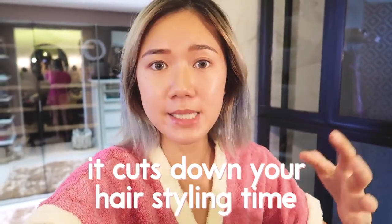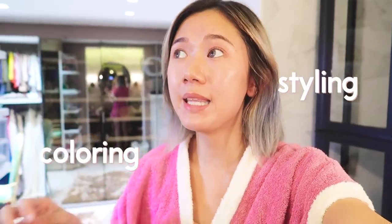I wanted it to look so natural and effortless, as if I just air dried my hair, but in truth I used my Dyson. I love it because again, it cuts down the styling time so much. Also, I feel like it doesn't really damage my hair because my hair has already been damaged from all the coloring and from all the styling from the other tools that I've been using. So at least with Dyson, it lessens that and it avoids more damage.